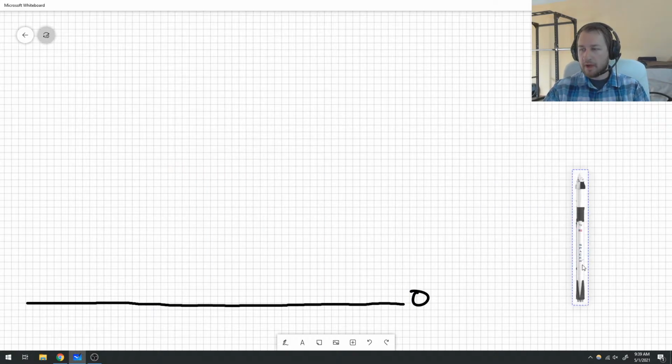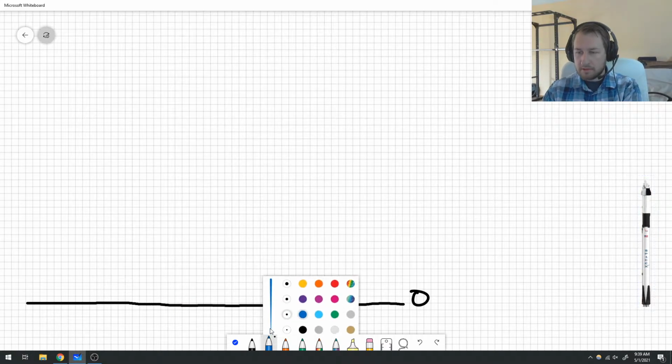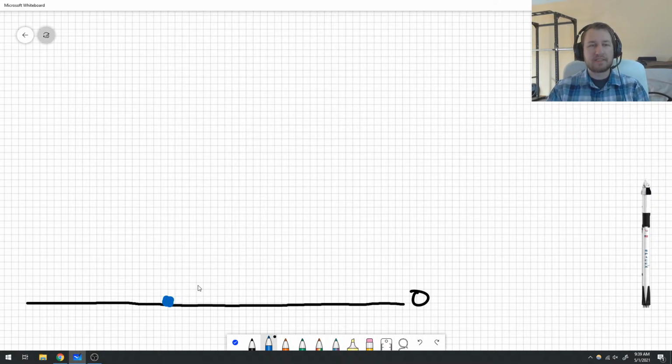So I'm going to move the rocket out over here, and we're going to model this as just a little thing, a point, right? So this is our point right here. So our rocket is now at 0, and we're going to wait a certain amount of time, so we know it's at 0.